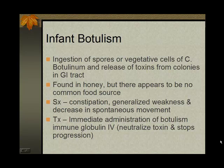One form of it we call infant botulism, and usually this one is not from green beans, because hopefully we're not feeding infants home canned green beans. It seems to be an ingestion of spores, and often they find that there's construction in the area, so the soil has been disturbed, and there are probably spores floating around in the dust or the dirt on the floor the baby's crawling on. But they somehow get those spores in them.